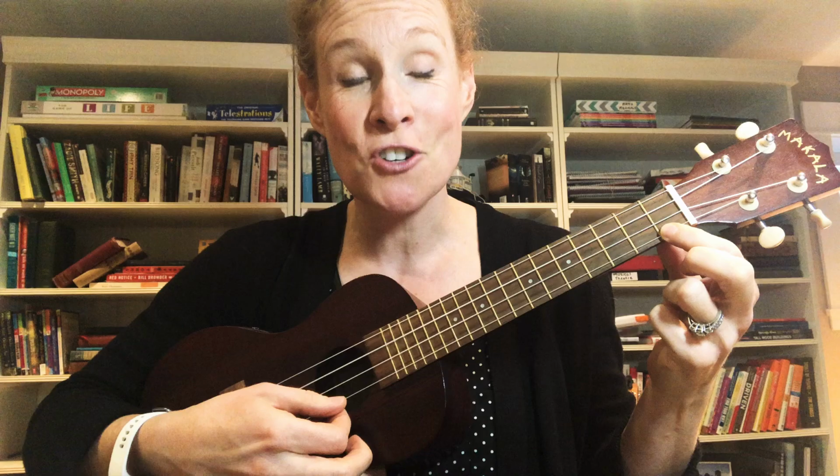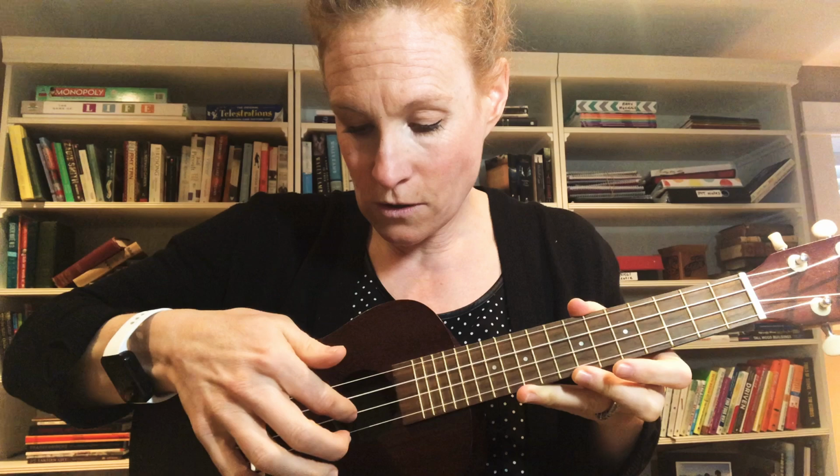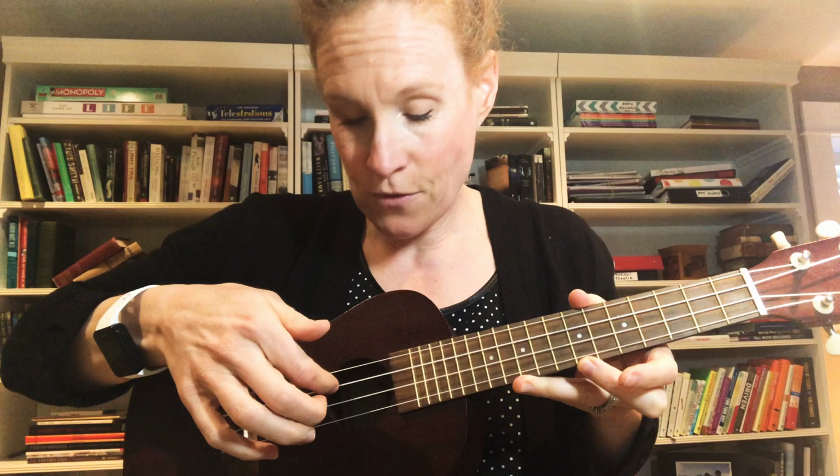the chords, I might say something like, okay, put your pointer finger at the first fret on the A string. Sometimes I will also call it the first string. Something funny in ukulele is the first string's down here. It's from the bottom up that we count. One, two, three, four. This is the first string, second string, third string, fourth string.